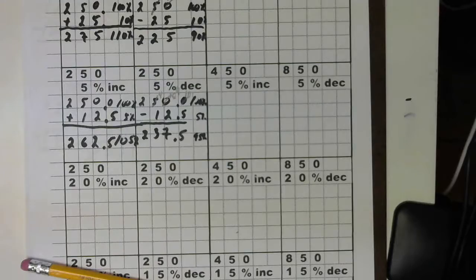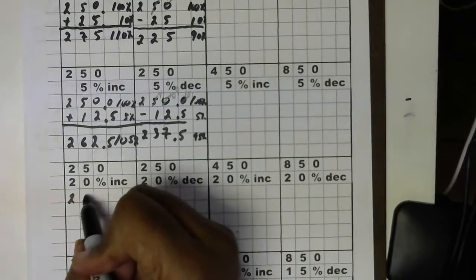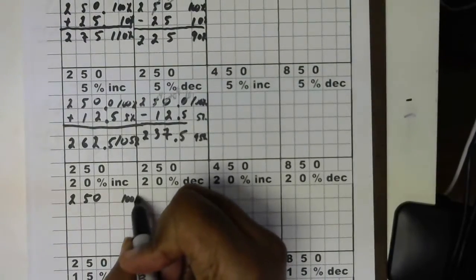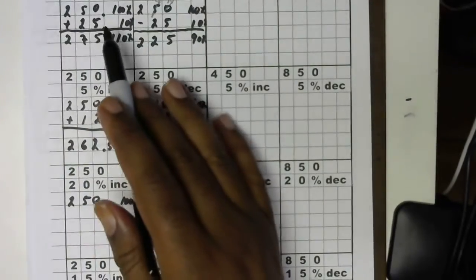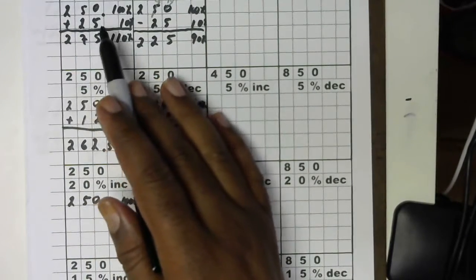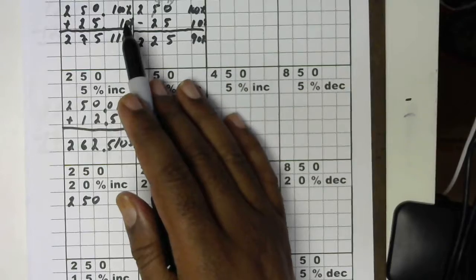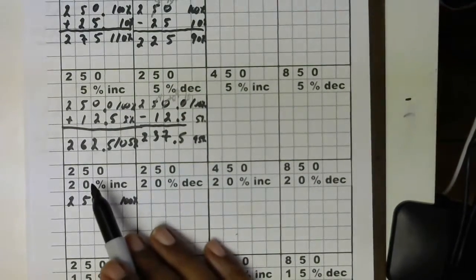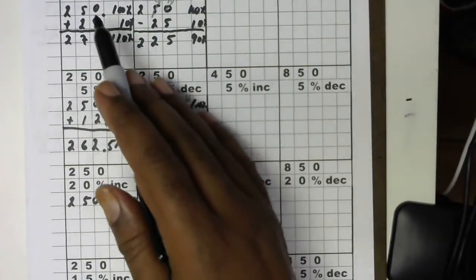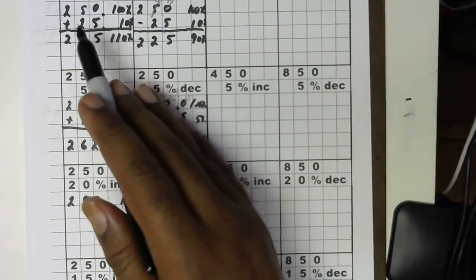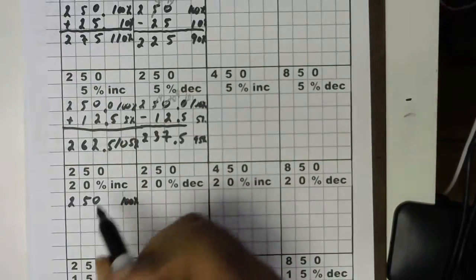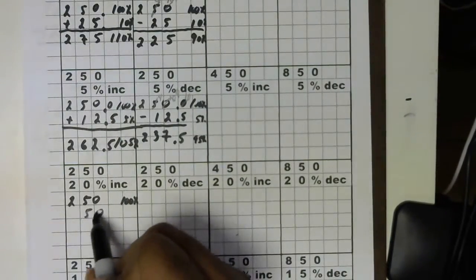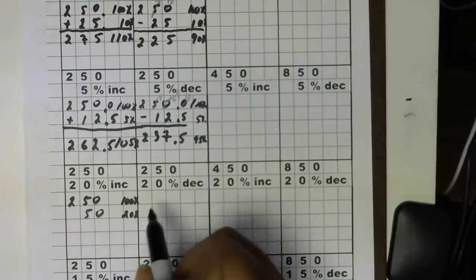Okay, let's take a look at the next one. Next, we'll look at 20%. Well, once again, 250 represents 100%. For 20%, what we're going to do is go to the 10%, which is 25, and I just need 2 of those. To go from 10% to 20%, we basically need 2 of the 10% answers. So 25 plus 25, which is 50. So 50 actually represents 20%.